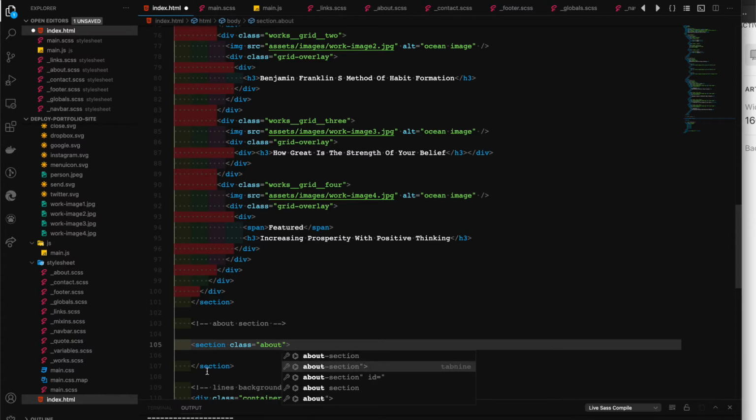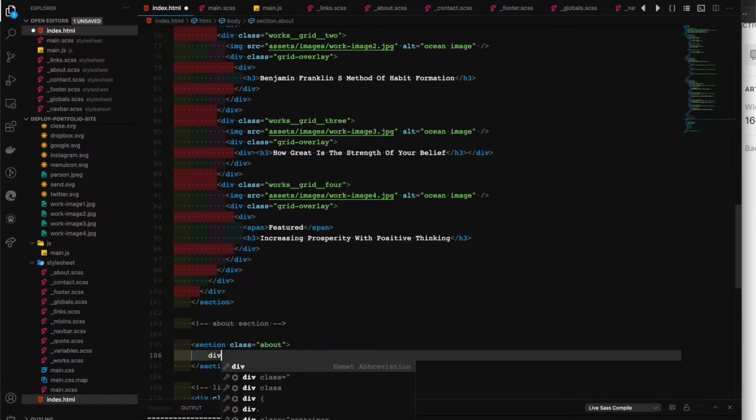And inside here we can add a div of class container, and inside there we can have another div which we can call about grid.